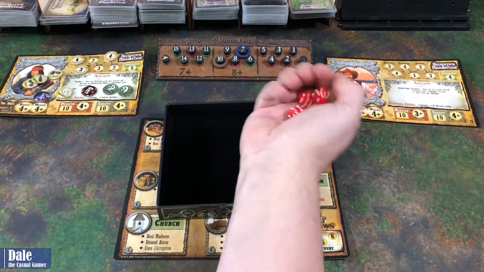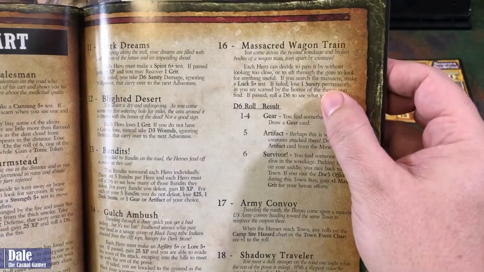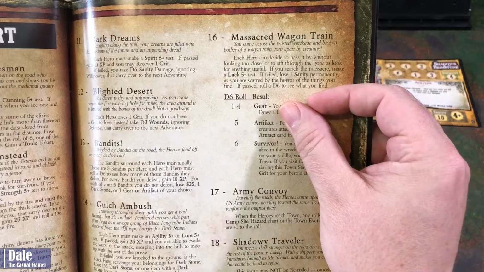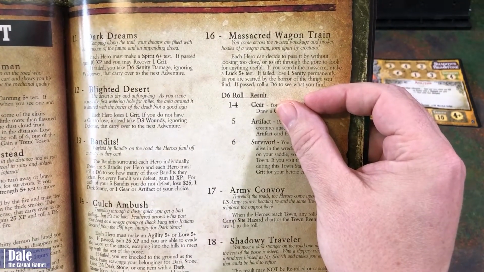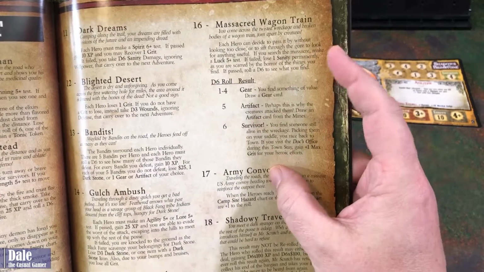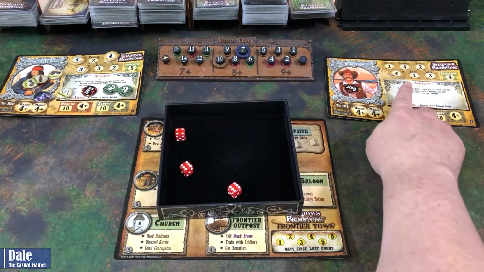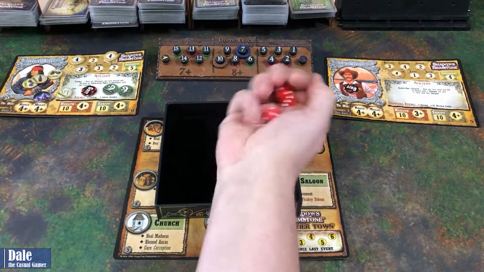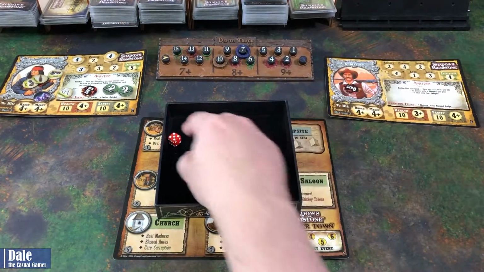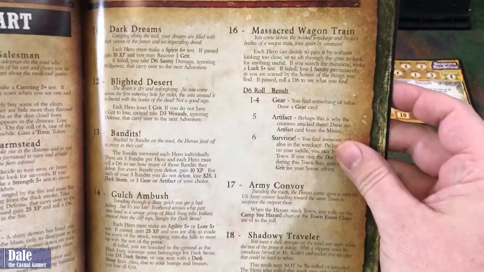And then for the Marshal, 16, Massacred Wagon Train. Each hero can decide to pass it by without looking too close or to sift through the gore to look for anything useful. Let's see, luck 5 up test. Indian's not going to do anything. We've got a luck 3 over here. So the Marshal's going to attempt. So we got the 5 up needed. So now we roll a D6.